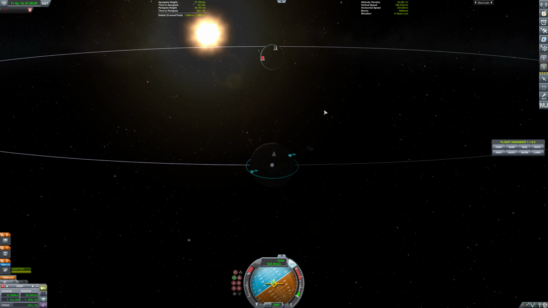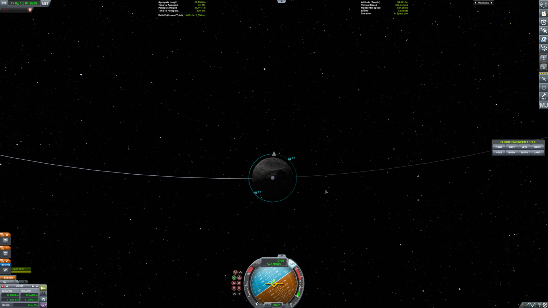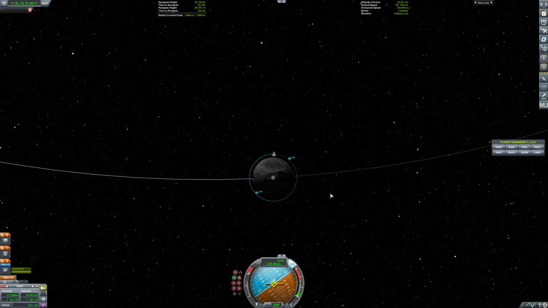I have found that it works best to create a maneuver on the side of the Mun closest to Kerbin, in this case the light side right now. If I create a maneuver on that side, it should be the least expensive in terms of delta V and fuel to get back to Kerbin.